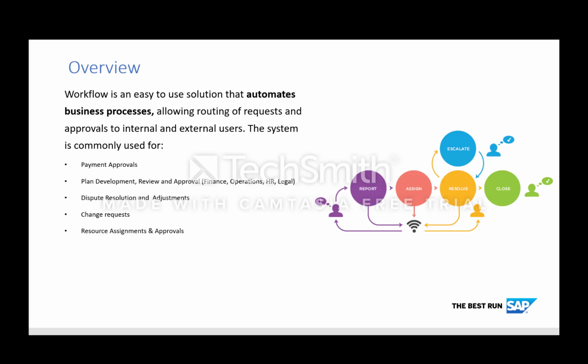Advanced Workflow is an easy-to-use solution that helps you automate any form of business process. Each individual workflow that you use to track each process is tracked through what we call a workflow case. These workflow cases are routed through various levels of review, approval, and assignment.